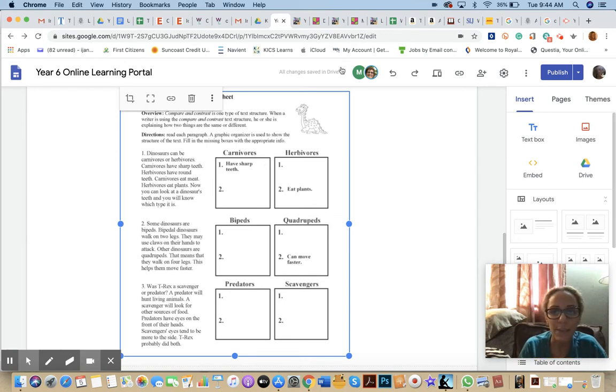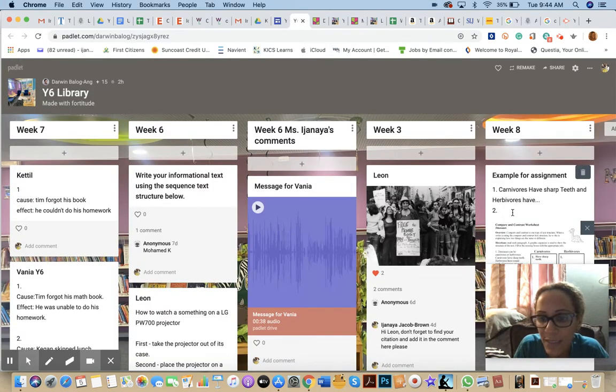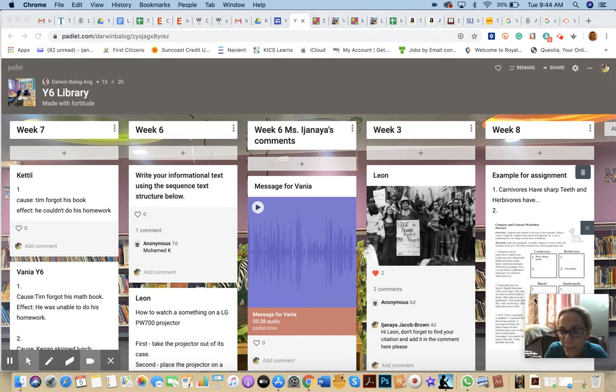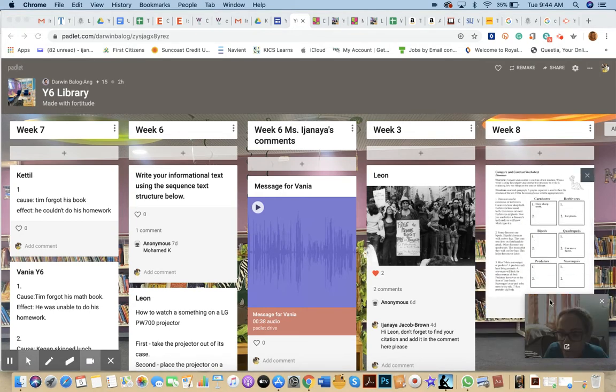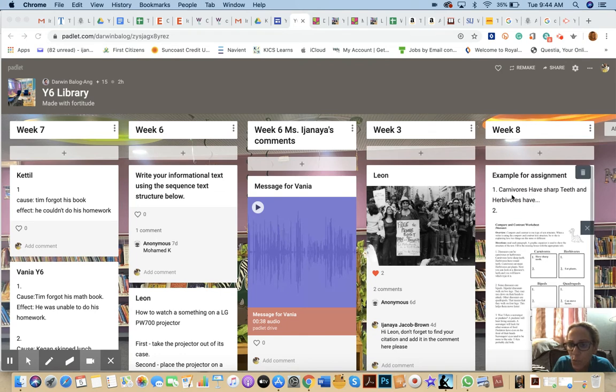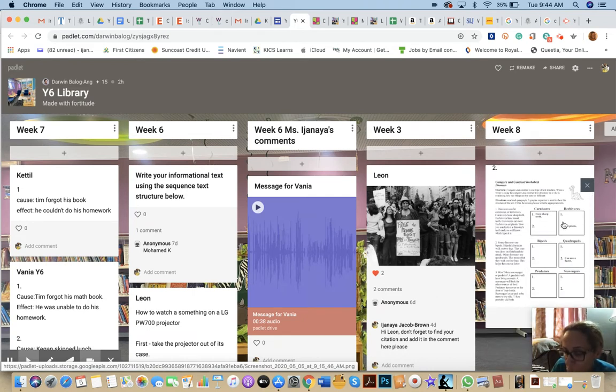So you might say, for example, we have it here. I use it as an example here in our Padlet. If you can see it here, I've added it to the Padlet. And you would write, this is the example that I've put here. So you would write in your own post, what are the similarities and differences for number one, which are carnivores and herbivores. So you'll have two similarities and differences, or at least 2 points that might be similarities or differences. And then you're looking at article number two.